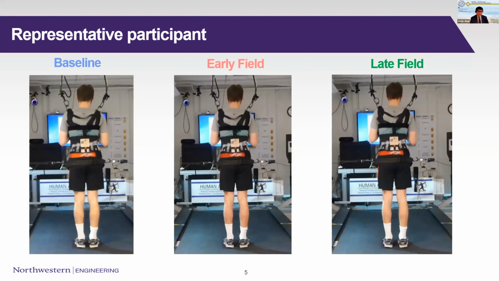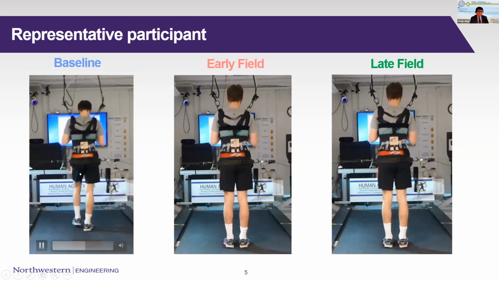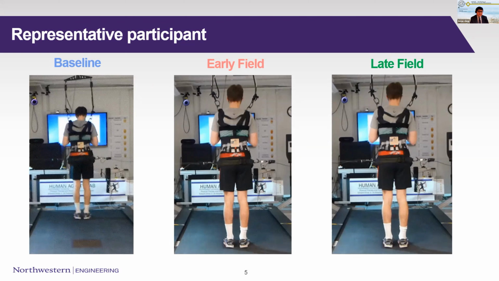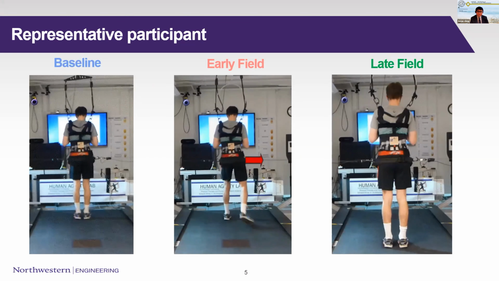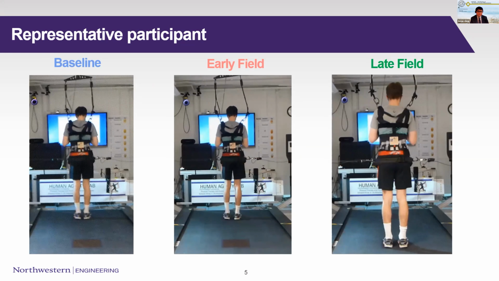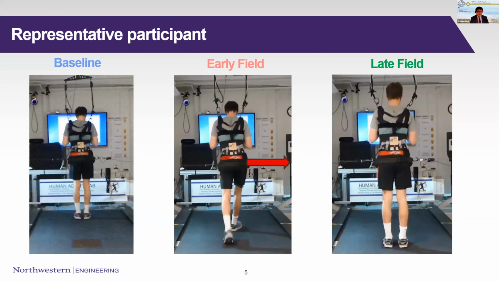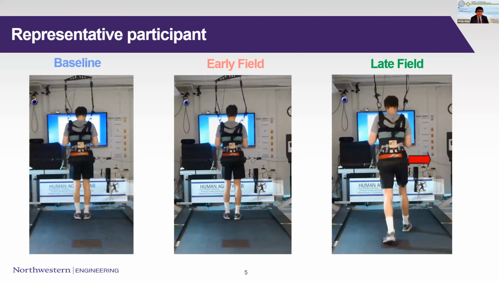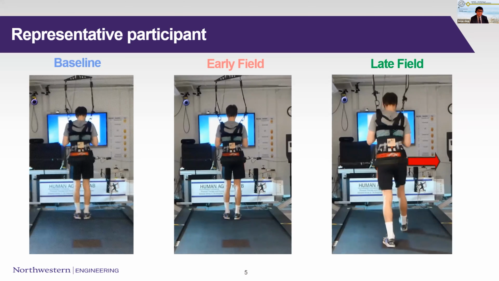Both groups of participants adapt to the viscous force field. The first video shows the baseline. In the non-field trial, the participant walked a pretty strict trajectory, just as in their normal walking. During the early field, the first 4 trials in the consistent viscous force field, the participants show a significant deviation to the right, the direction of the applied force field. During the late field, the last 4 trials in the consistent viscous force field, the participants reduced their lateral deviation to the right compared with the early field.